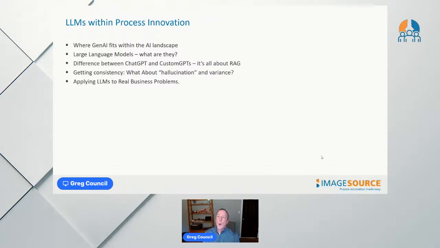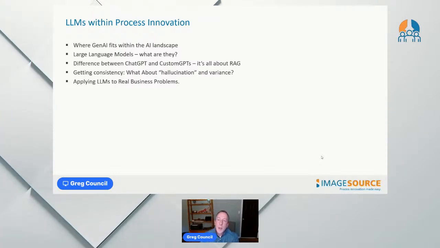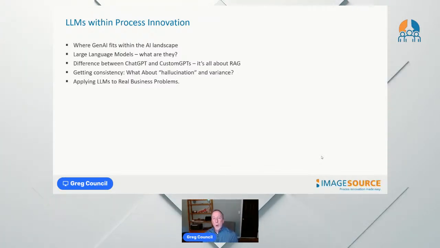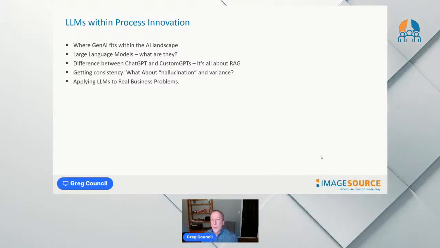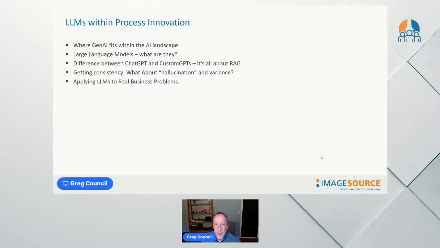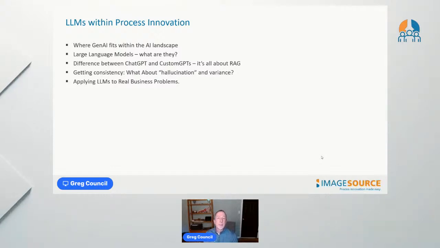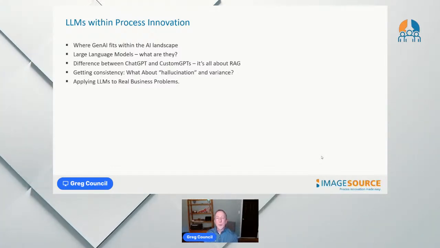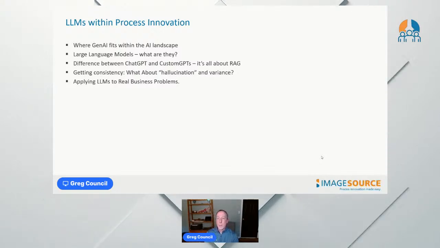All right, so let's get on to it. LLMs within process innovation. Large language models: we're going to cover a number of different things in a very short amount of time, starting with where generative AI fits within the AI landscape. I think it's important to have some perspective and context of where this has come from.